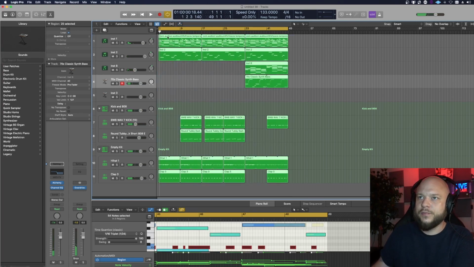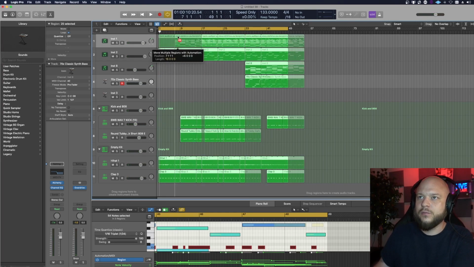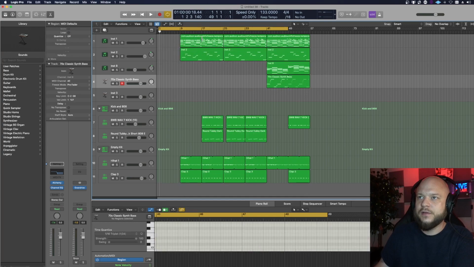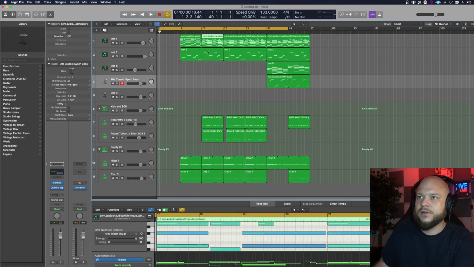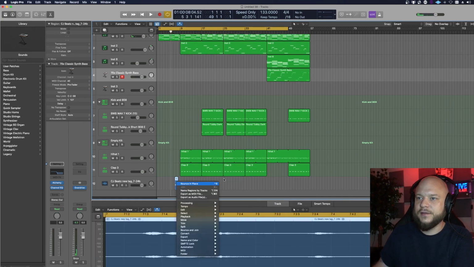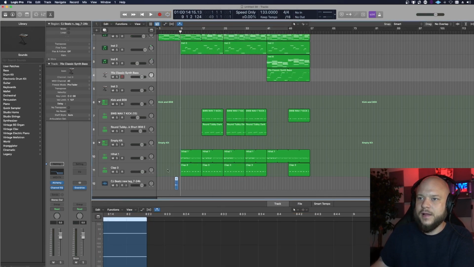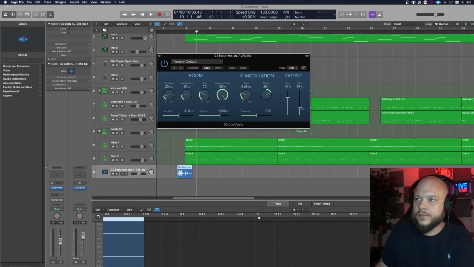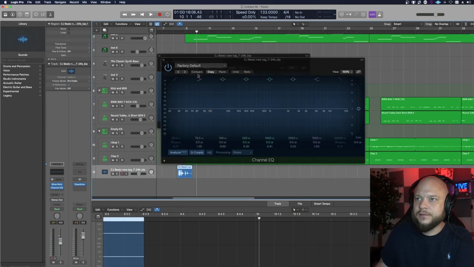Cool. So let's start building our song structure. I'm going to take 4 bars here, maybe 8 bars actually. And okay, got this, bring this over. I'm going to also bring in my tag here, bounce this in place to make it a bit louder. Got a bit of a reverb on there.